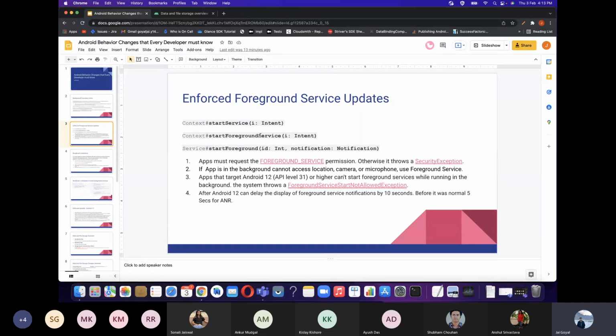The point states that if you are starting your foreground service in the background, let's say in a broadcast receiver, or in an async task, or anywhere in the background, it will throw an exception called ForegroundServiceStartNotAllowedException.